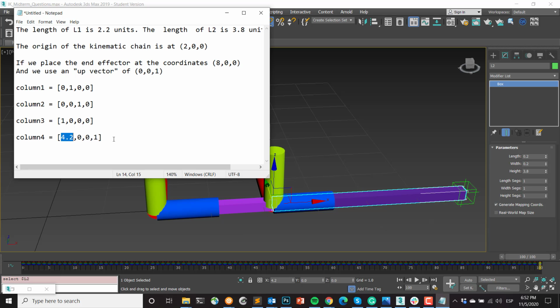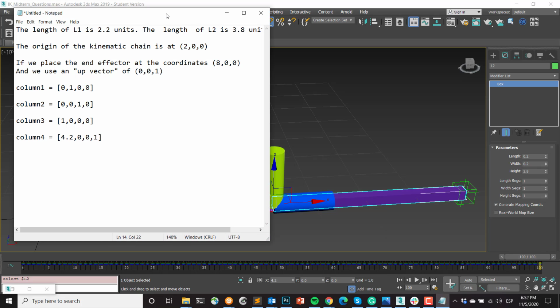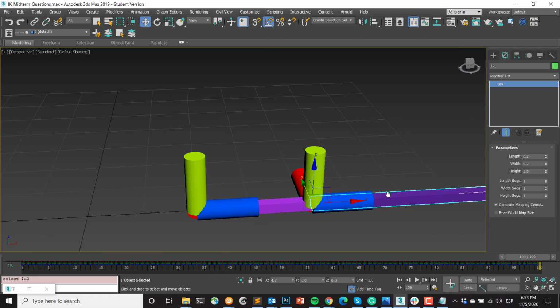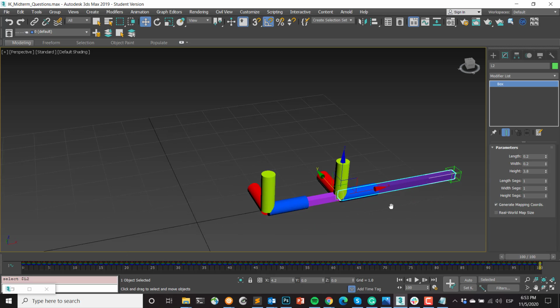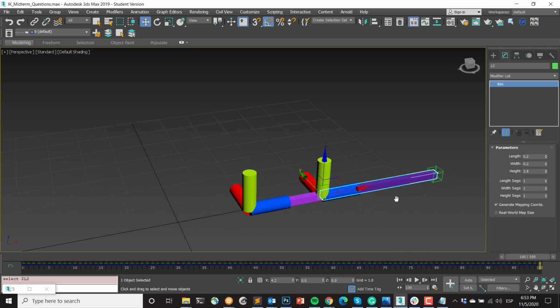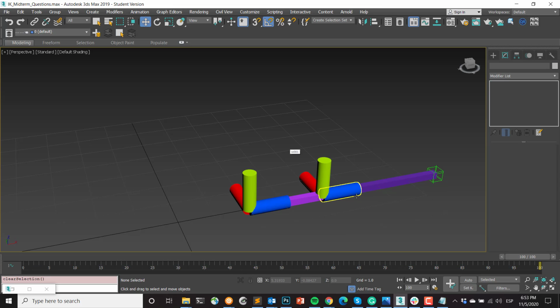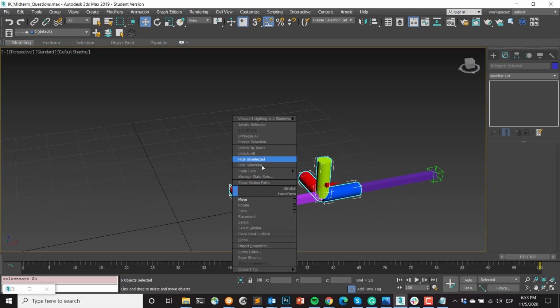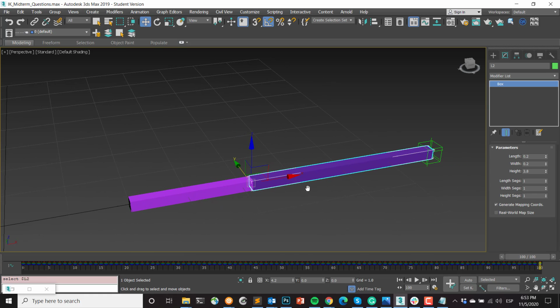And again, some people were confused about this. But there's a catch, because there's another way to respond to this question that is also correct, and some people actually got it correct. There's another way to see this solution as a hierarchy. Let me just hide these objects, give me a second. So you think of it as a hierarchy, and you say, okay, these columns 1, 2, 3, and 4 are the new transformation matrix for L2.